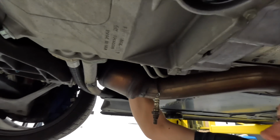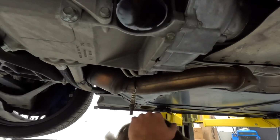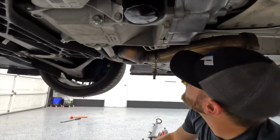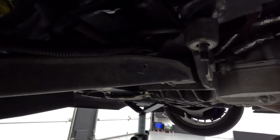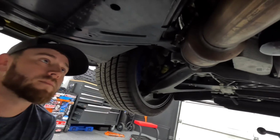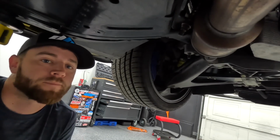Passenger side is in. This is the one we've had the most struggle with. Just gonna reverse process on this side. I mean, we had to crank down on this cradle. We made it happen, and I know a lot of people actually loosened the motor mounts to take these out, which we didn't do. Driver's side is back in, and we want to show you guys a little demonstration on how exactly we did this.